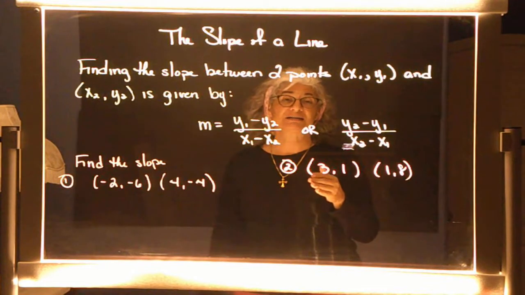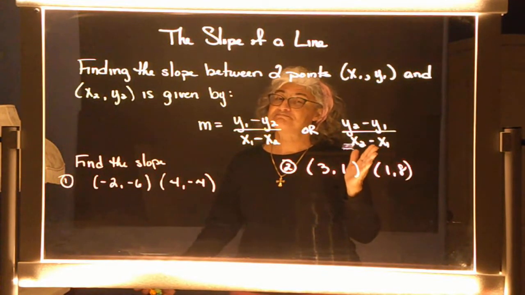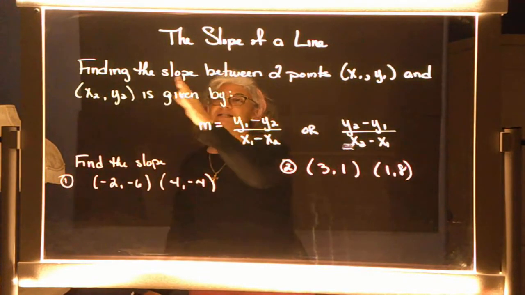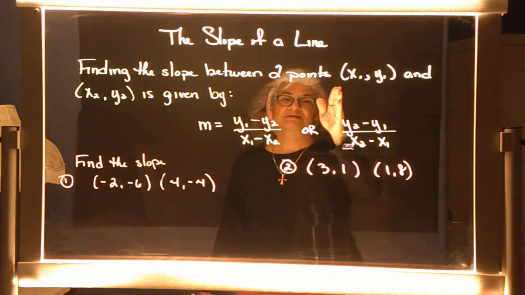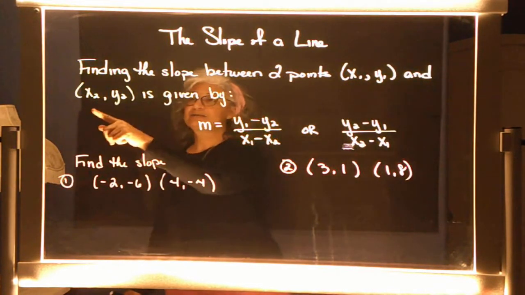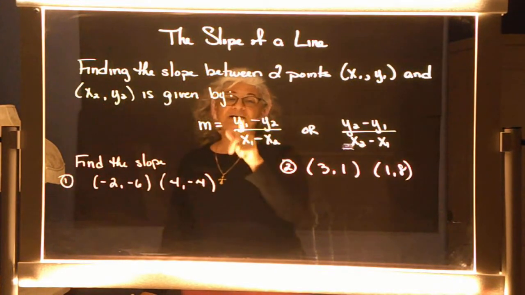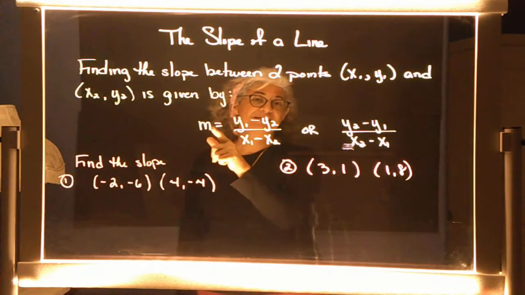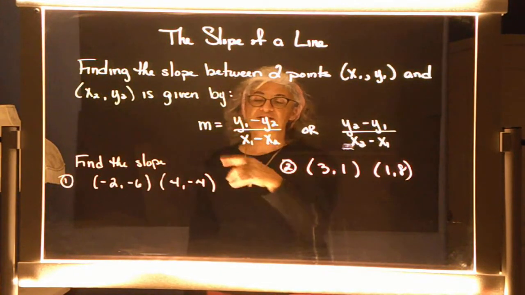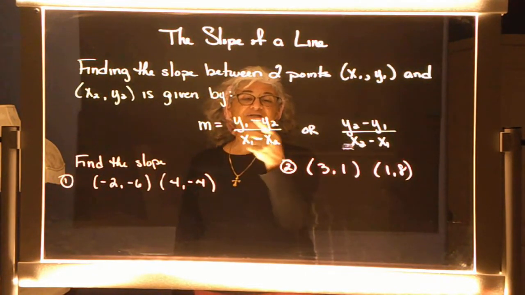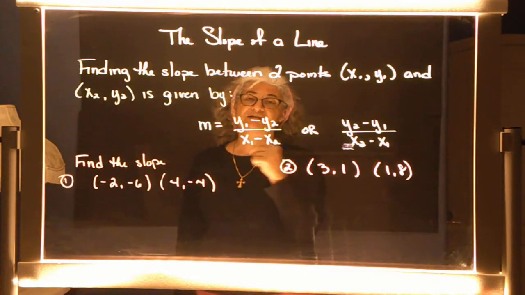Okay, so a line is vertical, or it could be horizontal, or it could be a slant. Finding the slope of a line between 2 points, x sub 1, comma y sub 1, and x sub 2, comma y sub 2 is given by: m now stands for slope. Anytime you see the m in a linear equation, that stands for slope. And how I find it is the difference of the y's over the difference of the x's.